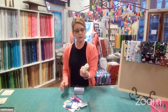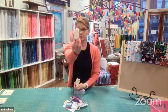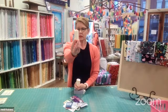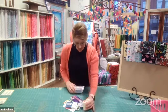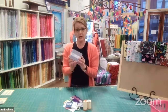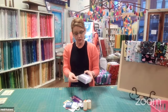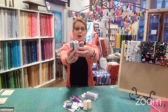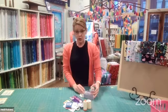We have the Gutermann and we have the Aurifil. Lots of different colors, more colors in this one now, I would say. Yeah, absolutely. We've got grays, browns, blues, golds. Some of the mauve-y colors are new. We're trying to really make sure we've got a bunch. And then these cute little box sets, too bad it's past Easter basket time, we just got in. This one is the Milan gray and it comes with three different shades of gray in there. We do have some of those products available on the website too.